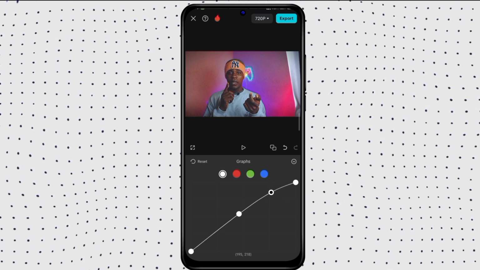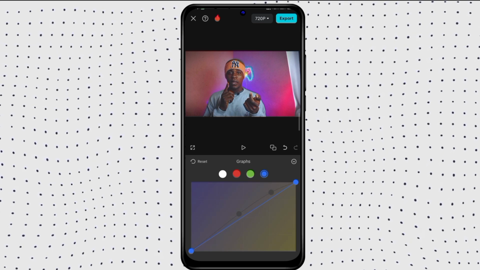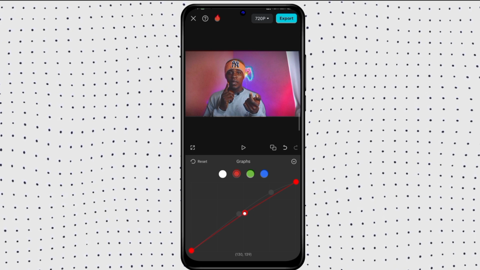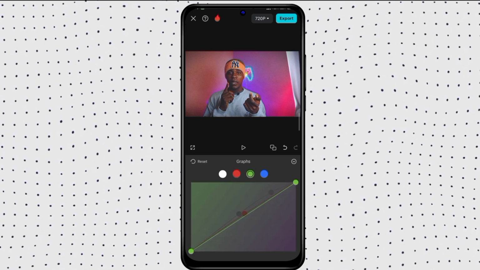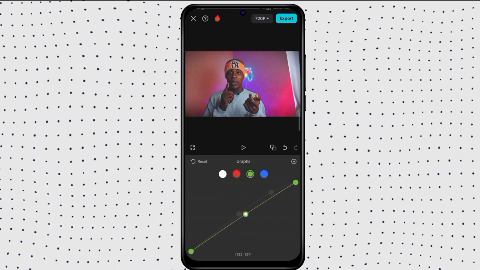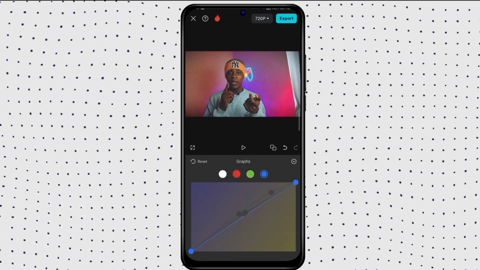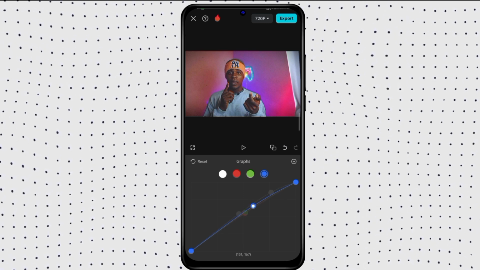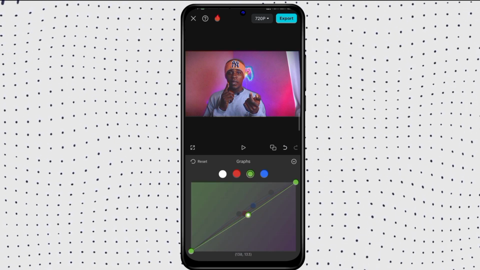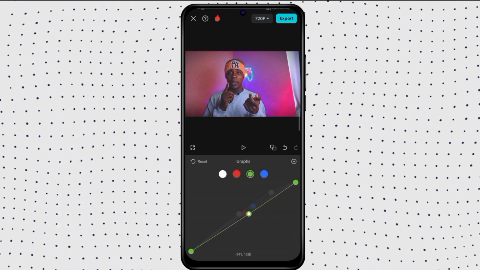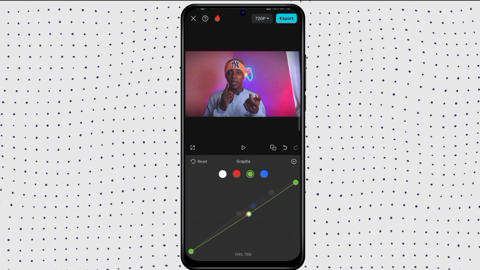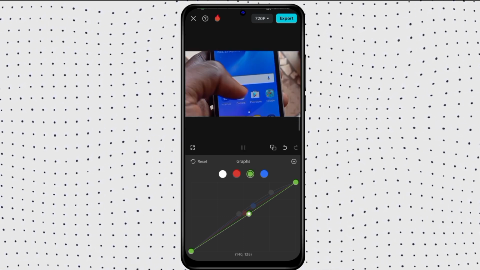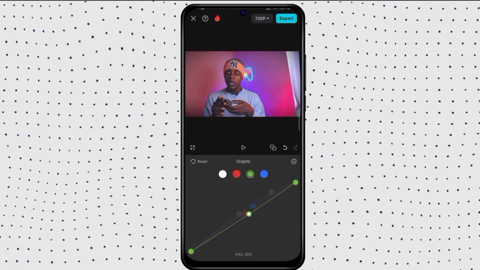Now you also have other colors like the red, the green, and the blue. So I'm going to click on the red, give it a bit of red on the midtone. I'm not good at color grading though, that's just showing how I do color grade. I'm going to give it a little bit of green, and the blue, I'm going to give it some blue also. Alright, on the green we have the magenta, so I'm going to give it a little bit of magenta, right? And I see with this we should get something better, right? So I think I'm done with the color grading.